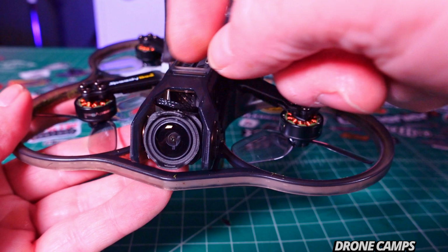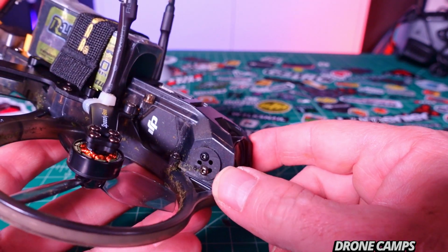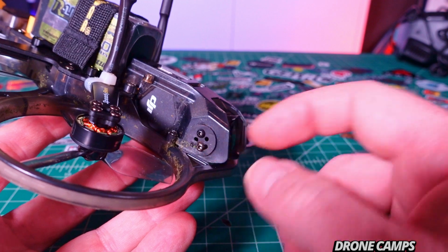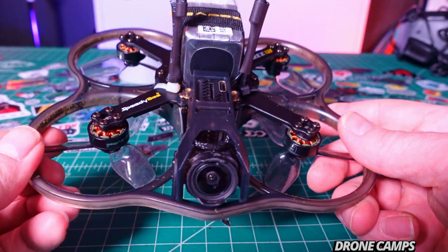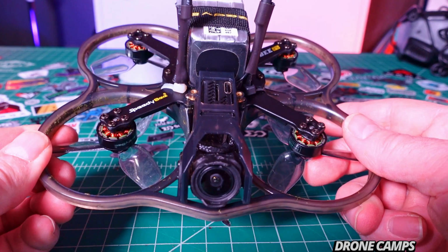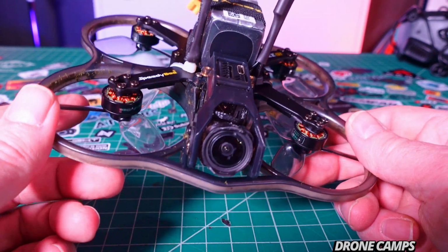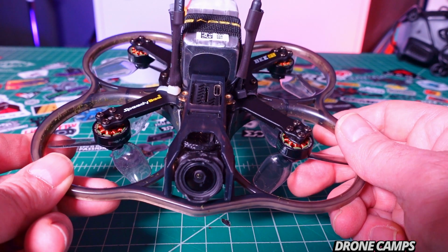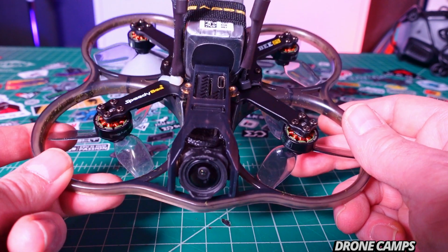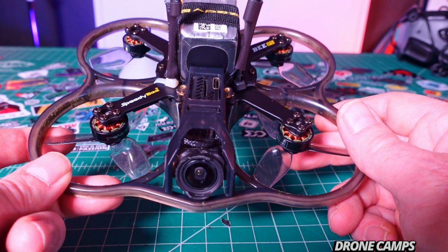And remember, we've got 20mm camera sizing here, and it does have silicone dampening on the side, which I put 2 bolts here on the side. And if I was to be honest, I did see a little bit of jitter coming back around from some of those big power loops around that little tent that we were at the soccer field trying to power loop with this thing. But honestly, it stops feeling like a Cinewhoop when you're flying this because of how fast this quad is. It really is quick out there in the fields.